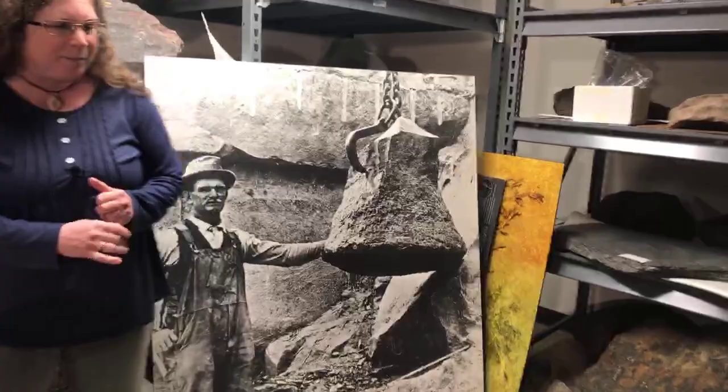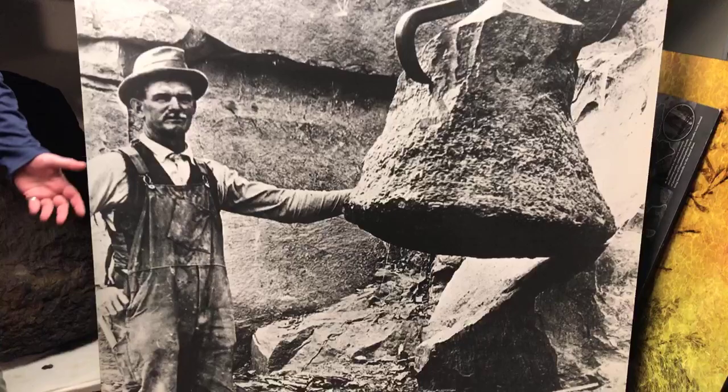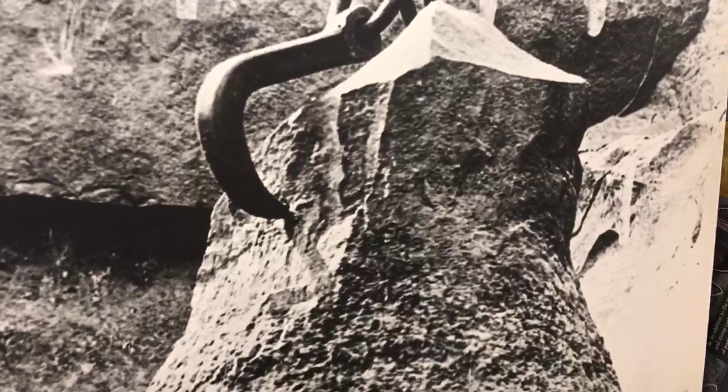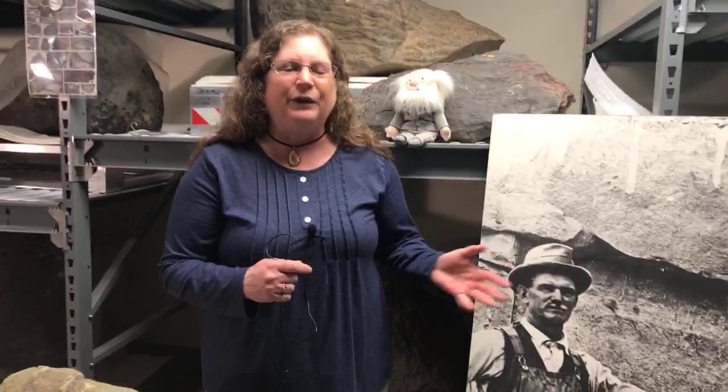When they did, they actually found these tree stumps — standing in place how they had lived 390 million years ago. This poster shows one of those blocks being removed from the quarry. Now in the 1920s, Winifred Goldring studied these fossils and fossils of other plants that came from Gilboa. She would later become the first female state paleontologist of New York and is very well known for her research on these fossil plants as well as on other types of fossil specimens.